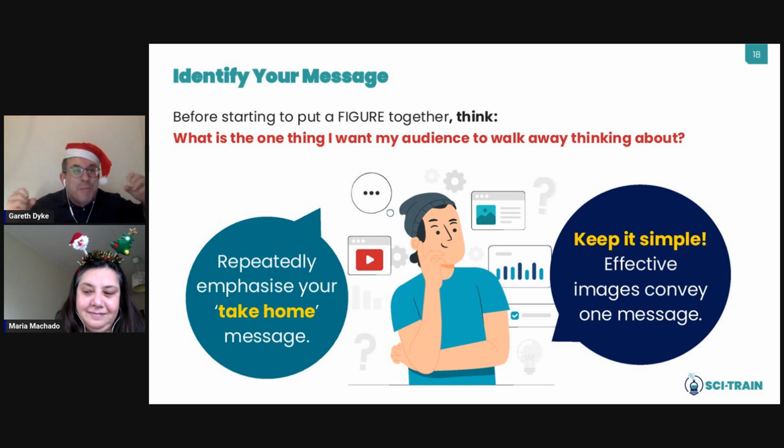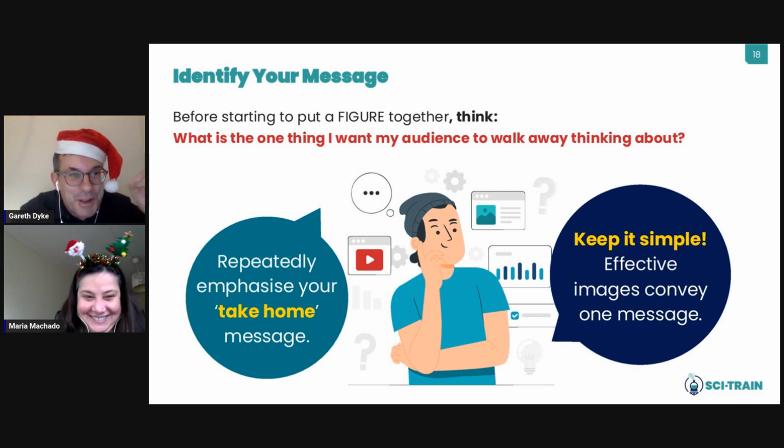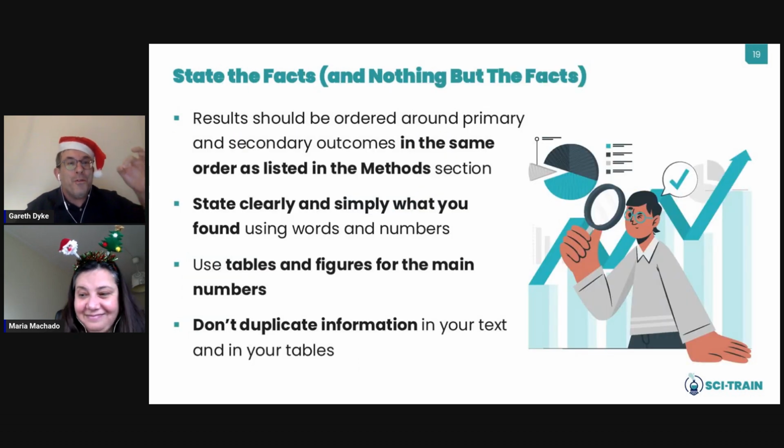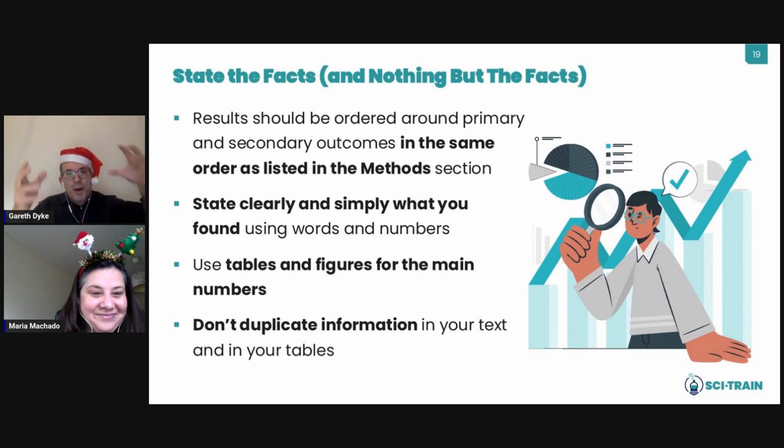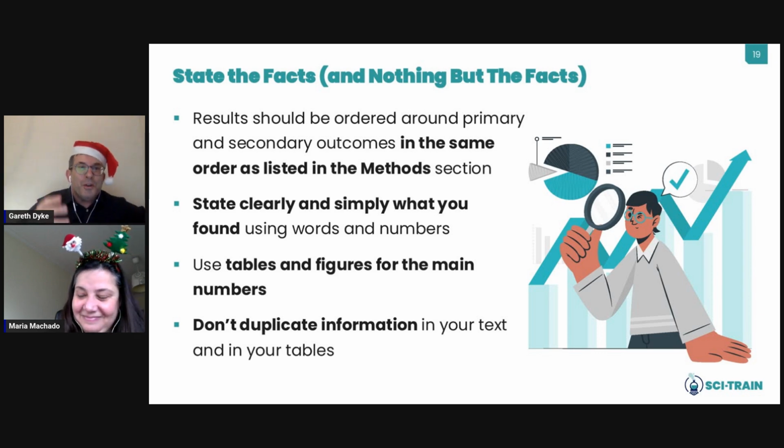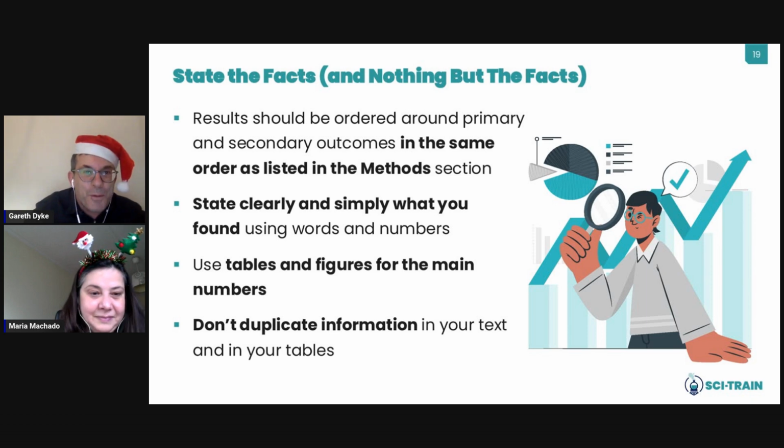We're very simple people. We need that simple message. We need to be able to understand what it is we're expected to gain from reading your paper, which, of course, is a very common problem for researchers. The results section, Maria, you're an expert, I know, at putting these sections together, especially for biomedical research literature. What kinds of tips do you have for putting the results section together, those figure-based components of an academic article?